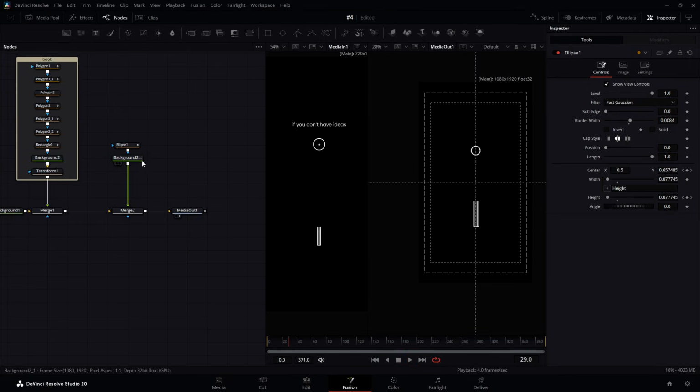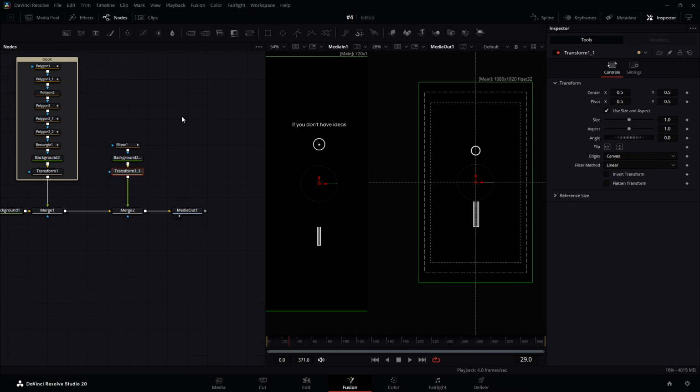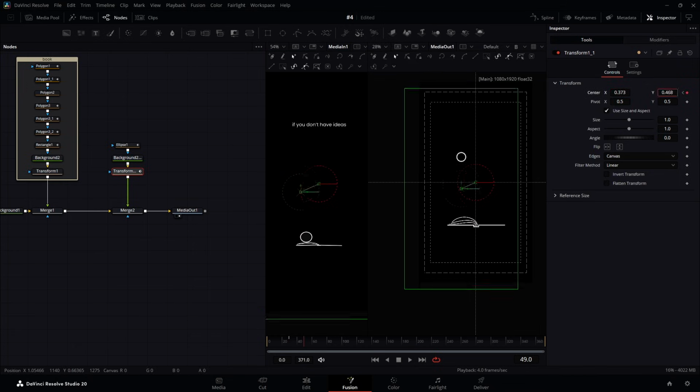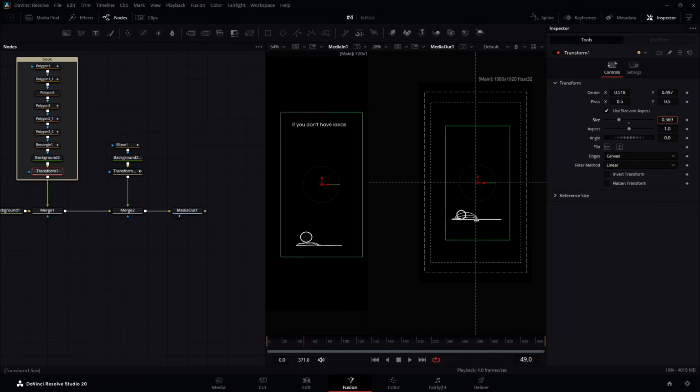Next, add a transform node for the impact animation. I'm not using the ellipse mask for this part, so we can keep the motion clean and easy to control. Move to frame 28 and add a keyframe for the ball position. Move 10 frames forward and place the ball so it hits the page. Right now, I felt the book looked much bigger than the ball, so I scaled it down using the same transform node we added earlier.